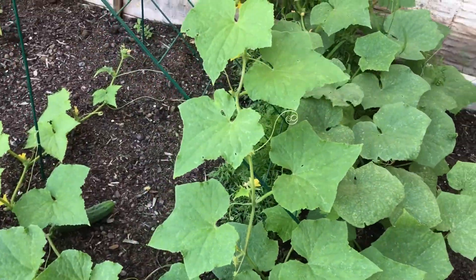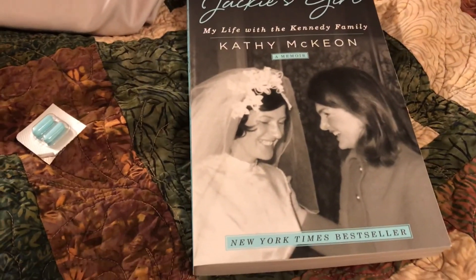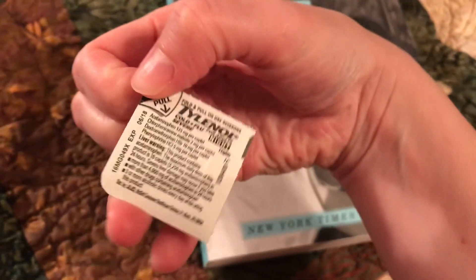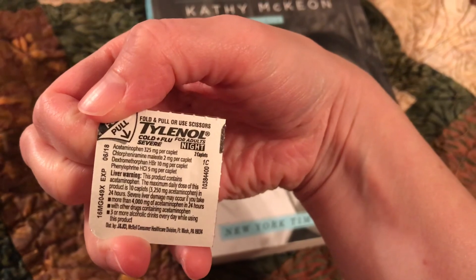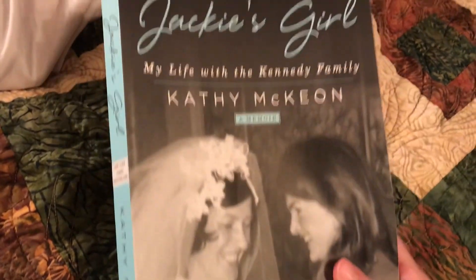I'm already winded because I can't breathe through my nose, and I'm hot because I'm wearing a sweatshirt — I am sick. Inside I'm freezing. If this is me turning a corner, trust me, you didn't want to see what it was like earlier. So now I'm going to go collapse on the couch. Dinner was a banana, and dessert is the nighttime version of Tylenol Cold and Flu. Really exciting stuff.